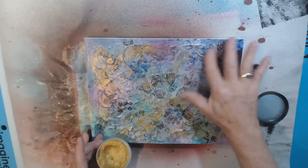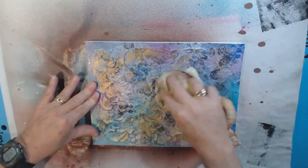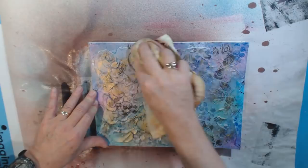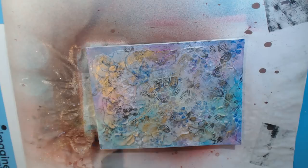I think that's enough. So what you want to do next is take a dry cloth or paper towel, something that's lint-free, and just buff. Now bring out the shine, and it also helps to take off some parts of it that you may have thought you put too much on. Again, it's because we're using the gel matte medium. It acts as a resist, so some of these areas will buff off, whereas others it'll stay right onto it. Okay, I think that's all I need to do there. I now have gold finger, but that's a movie.